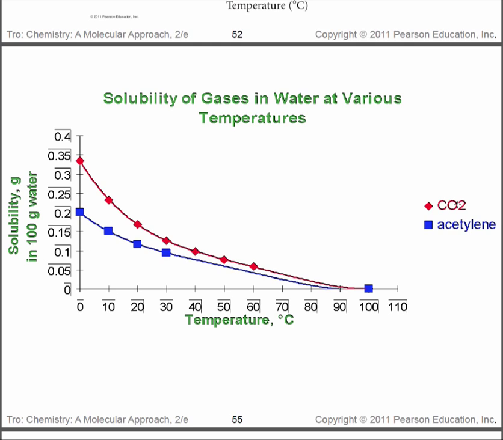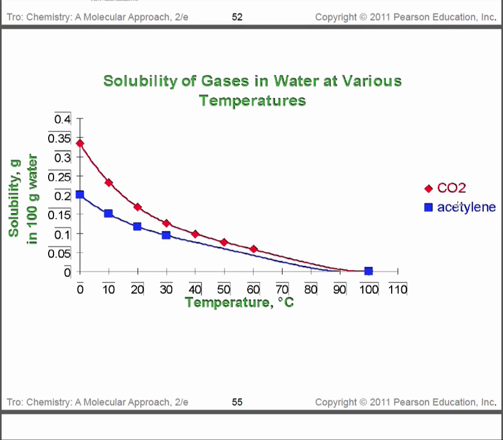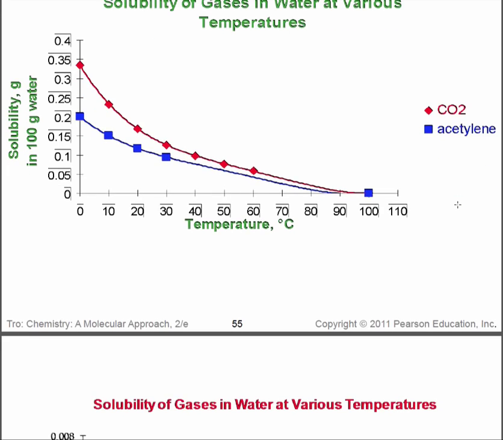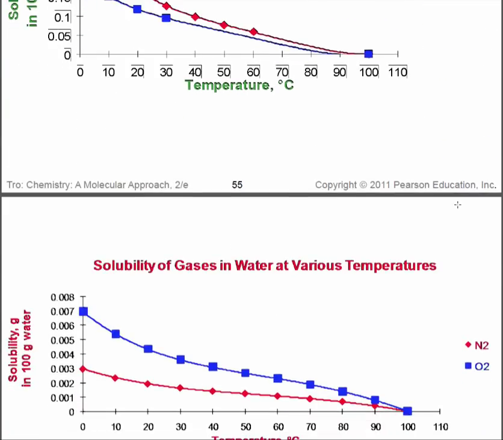The molecules of gas are able to somehow squeeze in between or amongst the water molecules. And if the water molecules start moving faster and faster, they collide with each other more frequently. They also collide with the molecules of gas. Although it's hard to imagine those molecules are collected together, you could think about them or see them as gas, maybe on a small scale. But as the water bounces into them more frequently, it kind of pushes them out of solution, and I like to think about it as pushing them together.